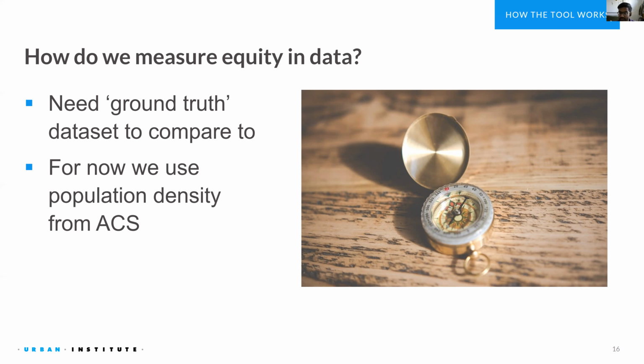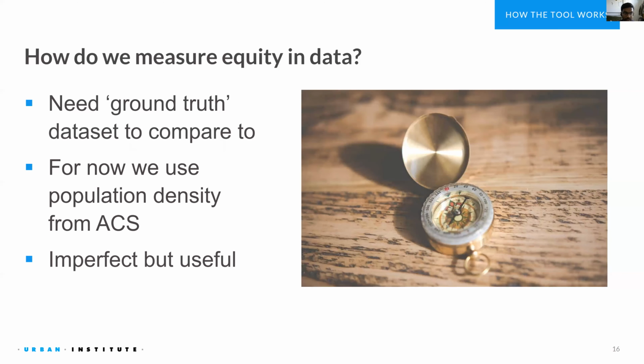What that means is we're assuming that if your data set is equitable, the data should be distributed roughly in accordance with how the population is distributed in the entire city. And so if there's one particular neighborhood that has a larger proportion of the data than the proportion of the city's population in that tract, we would say that particular tract is overrepresented and vice versa. Now, it is important to note that this is oftentimes an imperfect ground truth and may not be suitable for most data sets, but it is a useful starting point.